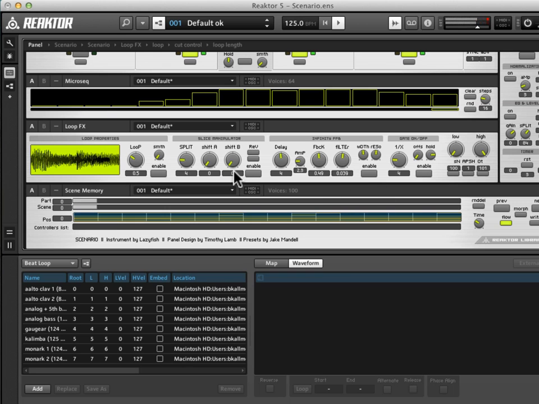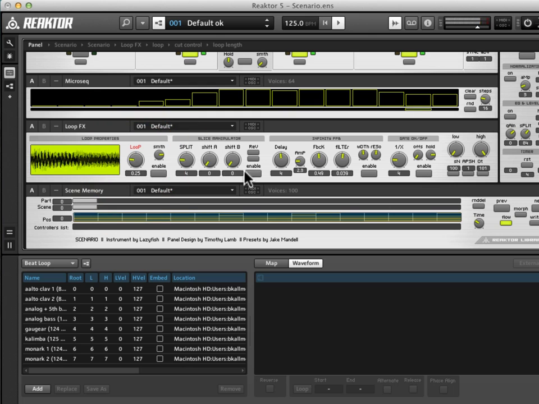Now we can come down here to these effects and start fiddling with these. What do they do? Let's check out the looper. Some nice freeze action there. Adjust the length of the loop. Smoothness. Some of these are going to sound totally off kilter. Get some interesting rising effects there.